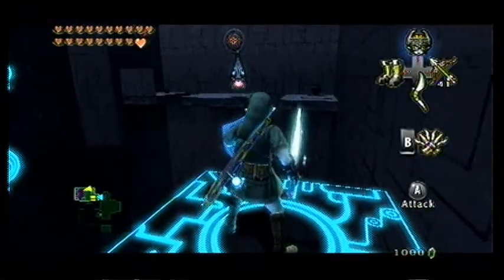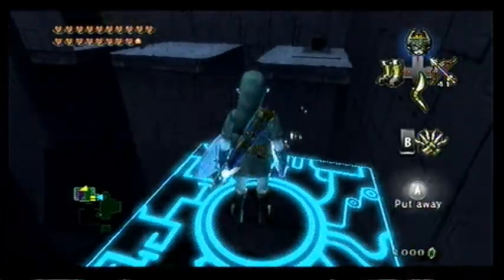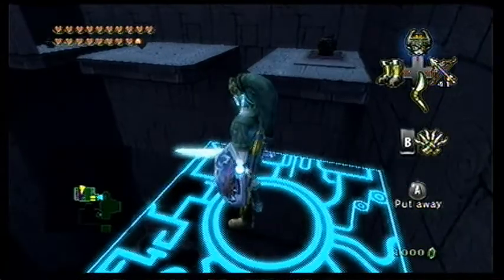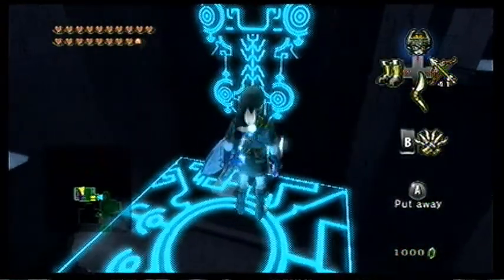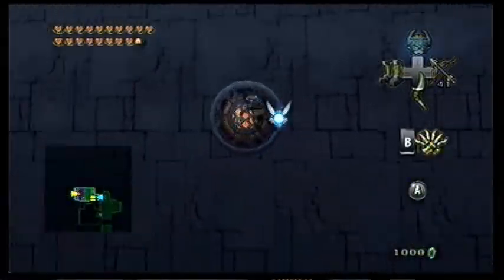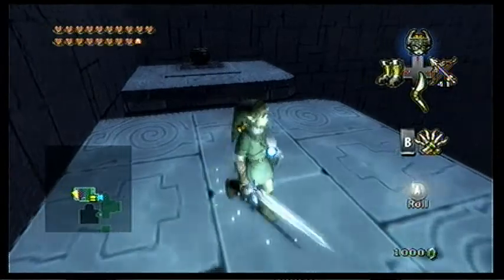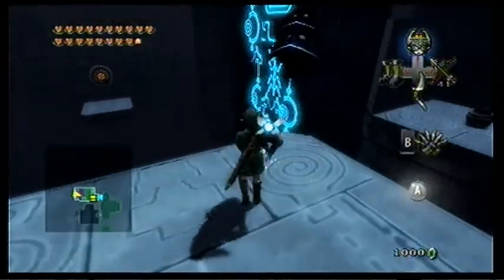And look at that. We have yet another Zant head. Oh, come on! I shield attacked at that thing! Come on! That didn't count. Seriously? It didn't. Okay. So, anyway, let's kill this Zant head.